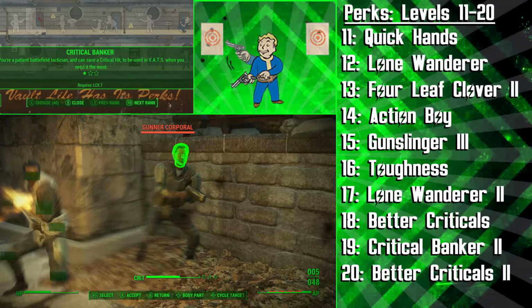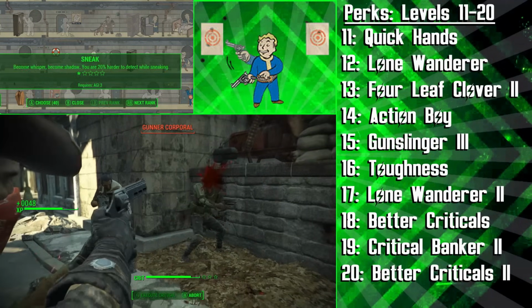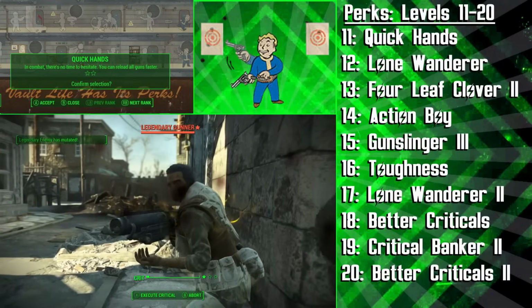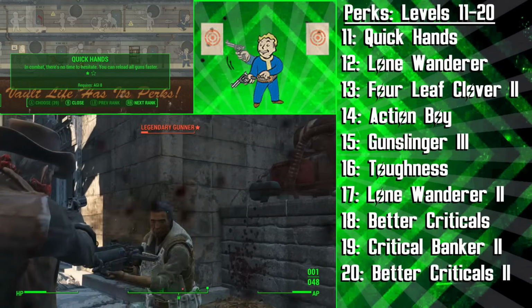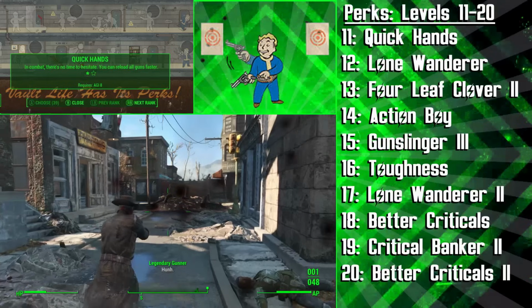Next up, we're getting a perk which is useful, but we mainly chose for role-playing a Gunslinger character, and it's called Quick Hands. We're only getting the first rank of this, and this gives you the real Western quick draw feel, helping you churn out more bullets with faster reload times.